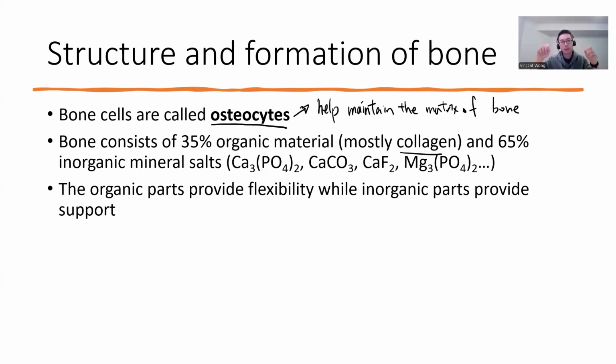And we want the bones to be able to absorb some shock, able to bend a little bit to absorb impact if you fall, for example. If you jump down from a high spot and you land on your feet, you want the bones to be able to absorb that kind of impact. And that's what the organic material is for. It gives a little bit of flexibility, able to twist a little bit without breaking. And the rest, the 65%, is inorganic mineral salt.